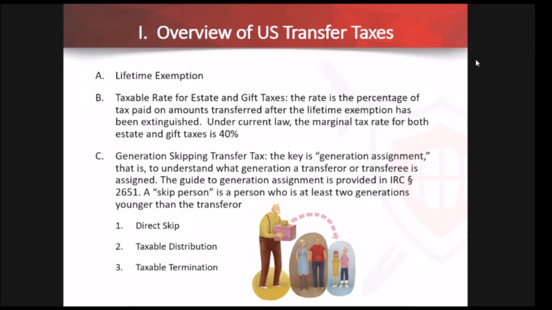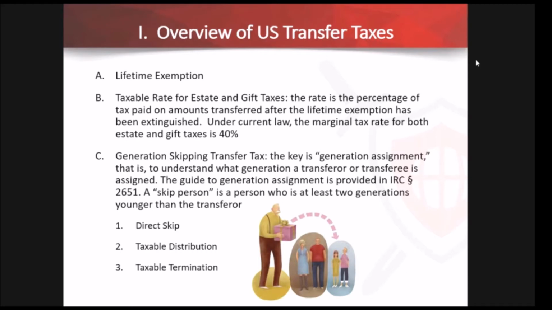Please be aware that under current law in 2026, these indexed inflation amounts, which are actually twice the size of what they have been normally, will jump back down to $5 million in 2026. It will be indexed at that time. We estimate it probably around $6 million, but again, any changes in the law would update that.